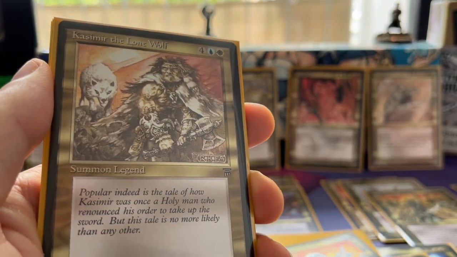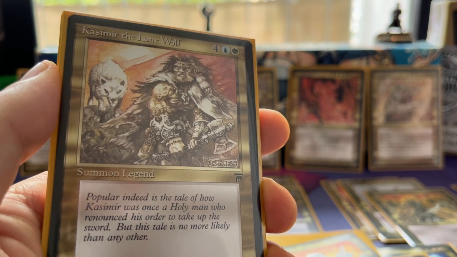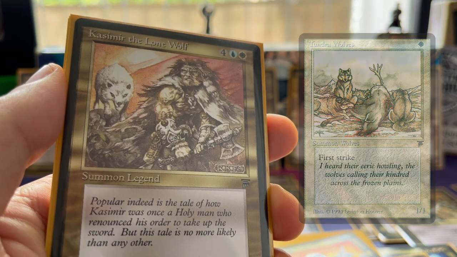Talking about it now, how interesting is it that you've got a lone wolf that's actually not green at all? You already have, I guess you also have Tundra Wolves in white in Legends. So I guess they kind of explored having wolves in other colors than green.